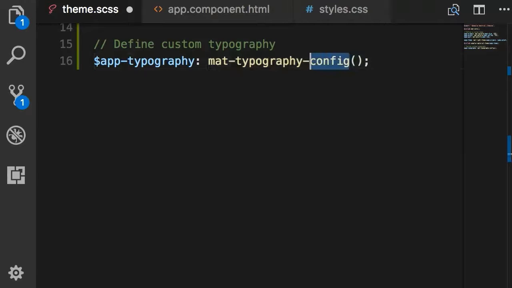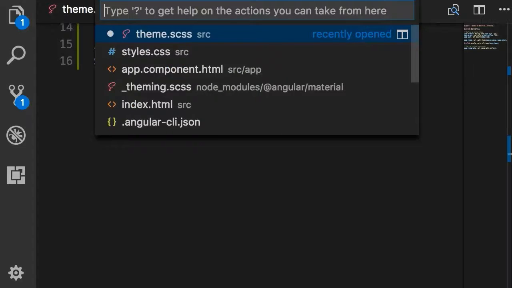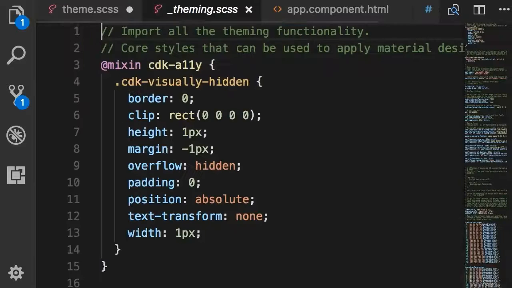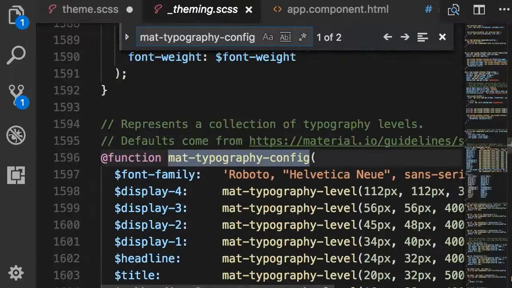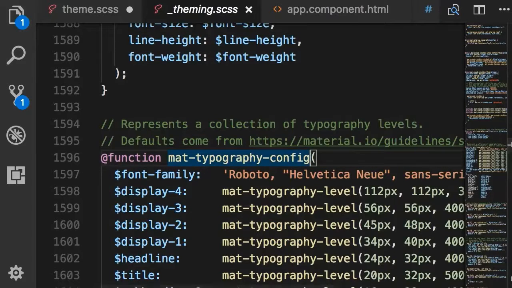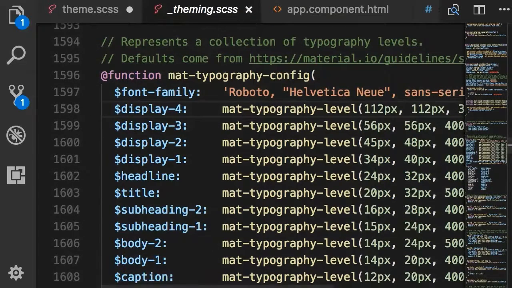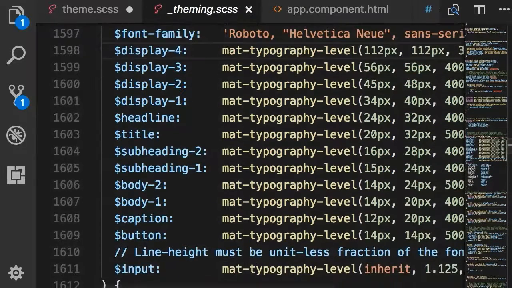Once again, to better understand this function, we can simply go to the Angular Material theme file and search for this function. So look at the parameters of this function. We've got font family, which is by default set to Roboto. And then we have these labels here: display 4, 3, 2, 1, headline, title, subheading, body, and so on.